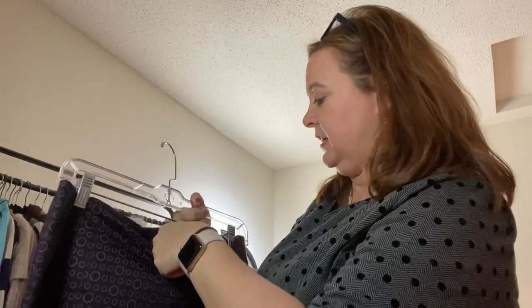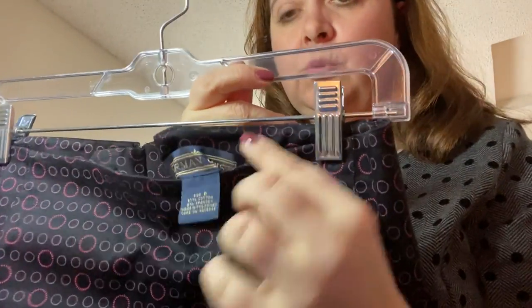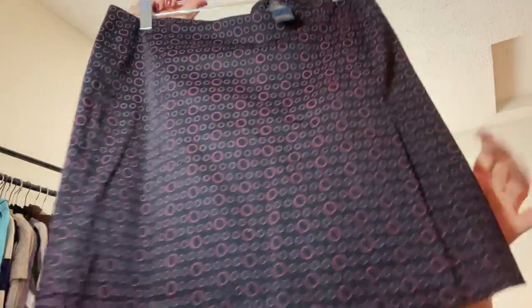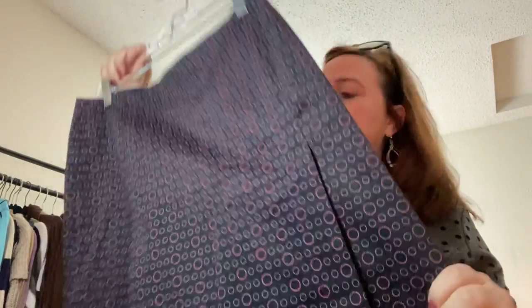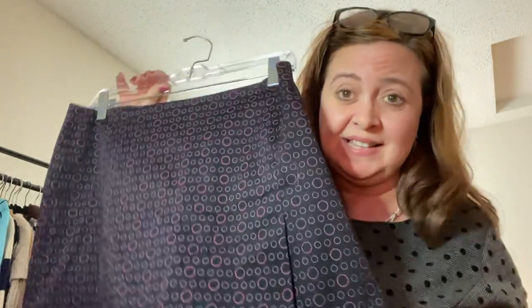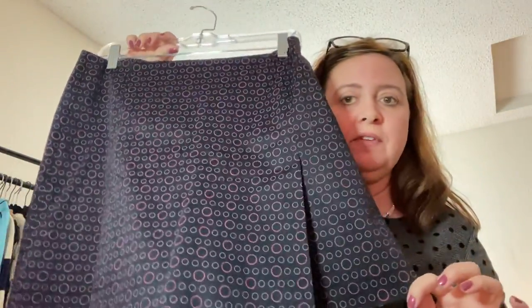Oh, yes. Hermann Geist. Okay, so Hermann Geist, and this is a size 8. It was a newer to me label. I thought this mini was just so cute, and you feel the material. It feels super well made. I checked the comps on it before I even left the parking lot of the Goodwill, because it was one of the last, I think it might have been the last thing I threw in my cart. And this is something that I can probably get about $25 or $30 for.